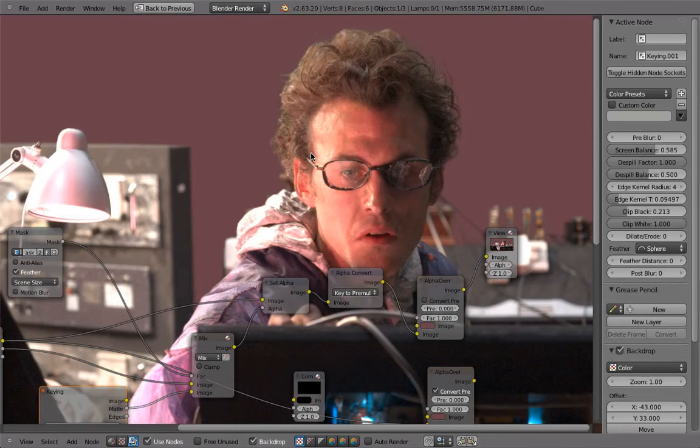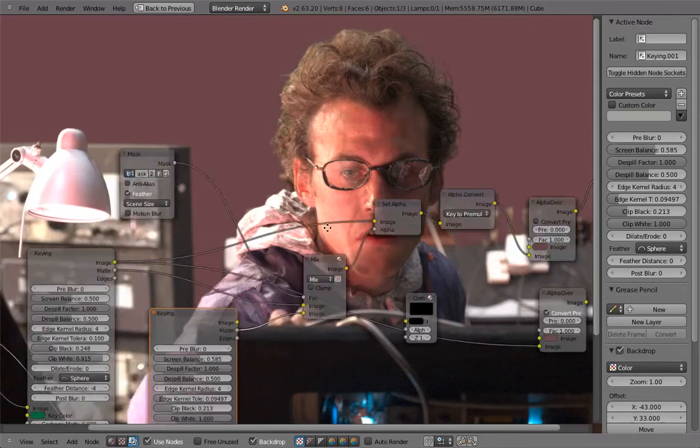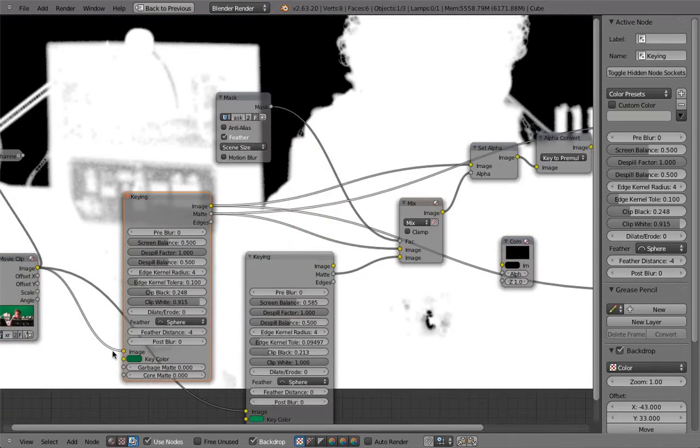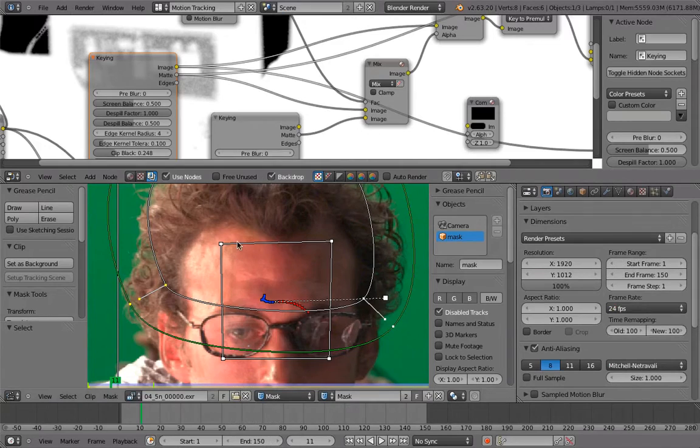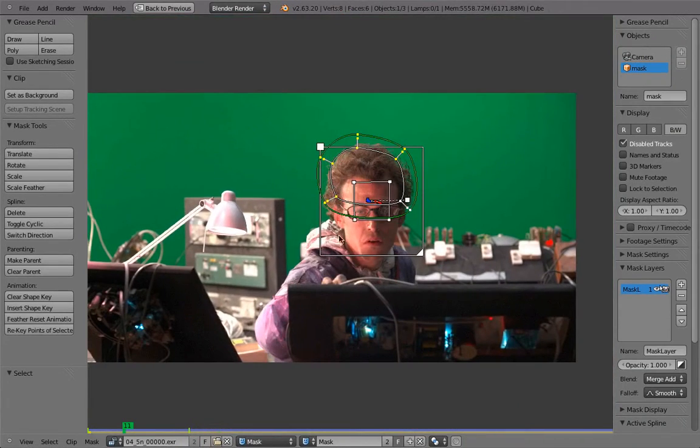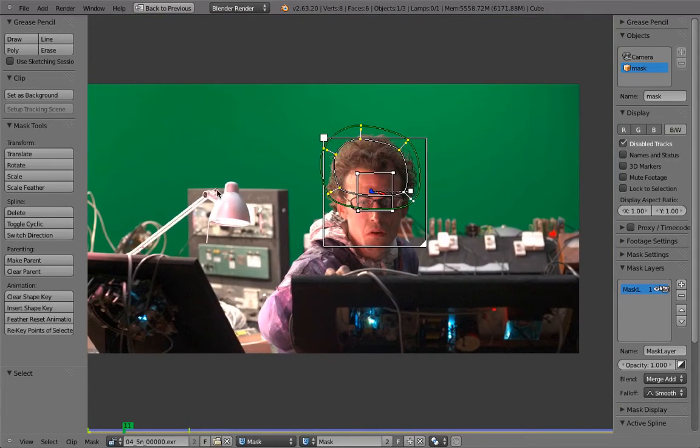And now I want to talk a bit more about masking, and for that maybe we can get rid of some of these problems here in the masks. So let's create a garbage matte or a core matte. So I go back to the masking interface, go full screen. Okay, and now first of all, I want to create a core mask to mask out all this stuff so that this doesn't get keyed. And for that, to make it stick to the background, I want to track another point.